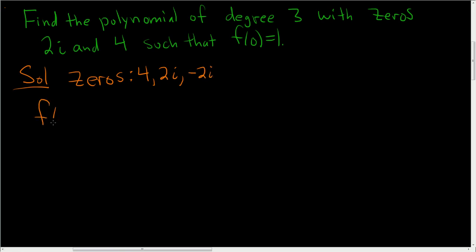The next step is to write down our polynomial. So f(x) equals a, that will be our leading coefficient. A lot of books use a sub n, that's fine, I just felt like using a.